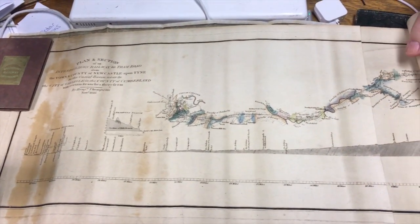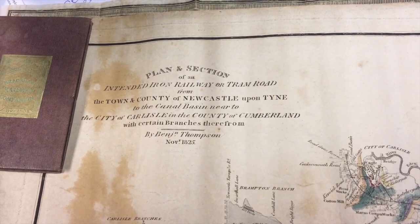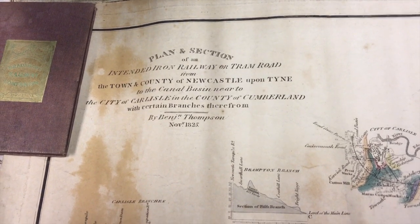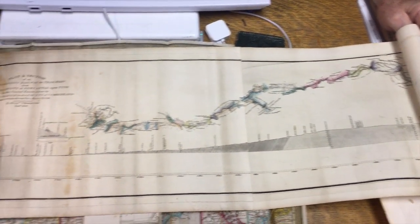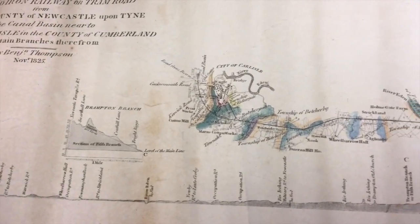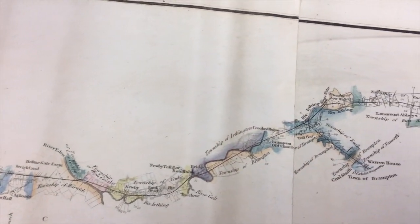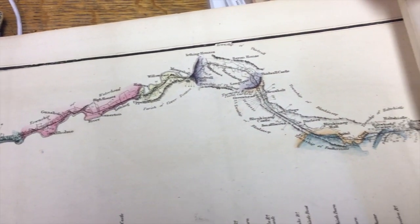It happens that earlier this month, an interesting thing came into the store here. This is a plan for the Newcastle and Carlisle Railway, which was in northern England, just south of Scotland. It ran across from the east coast to the west. This particular map was evidently a promotional tool. It is done in order to show a proposed railroad, and it was done in order to have some of the landlords get on board with all of this. This map is from 1825, and it is probably the earliest railroad map in private hands.